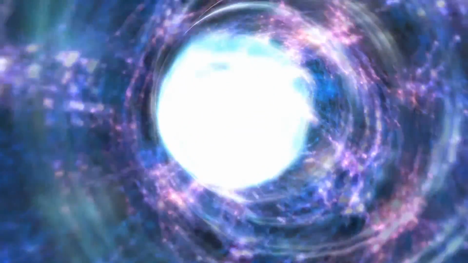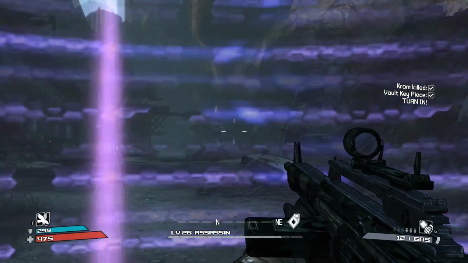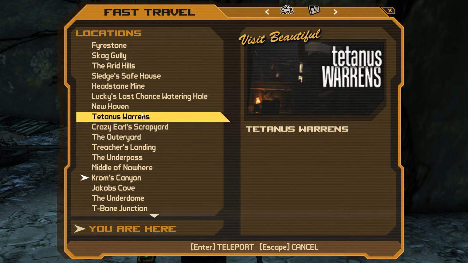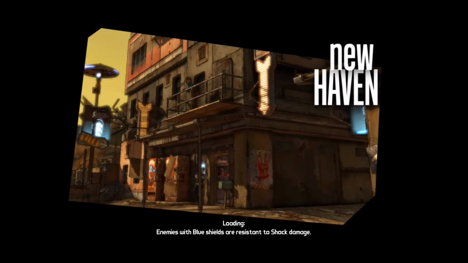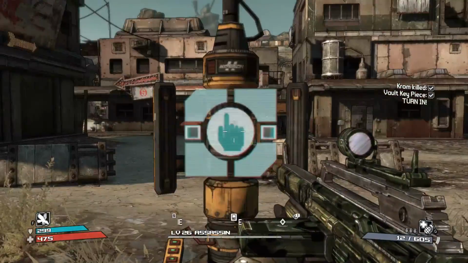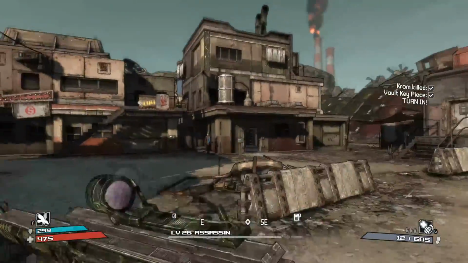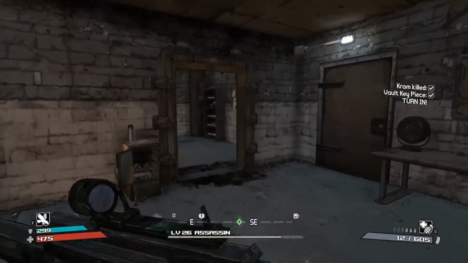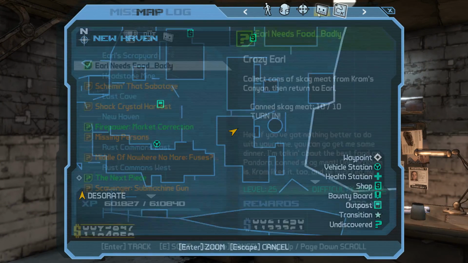I'm gonna try and be as efficient as possible too, right? Okay, so we're at the beginning here. You can fast travel to... I have no idea. Let's go to New Haven, maybe? Was that right? Yep, looks like I was. Nope, looks like I wasn't. Spoke too soon.